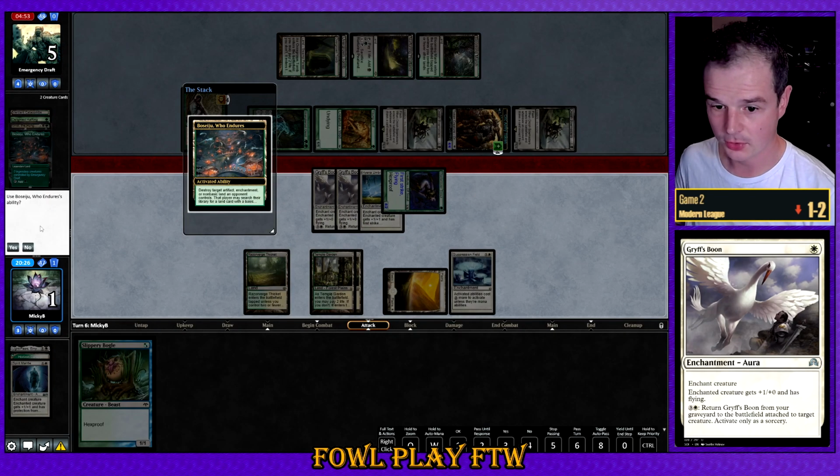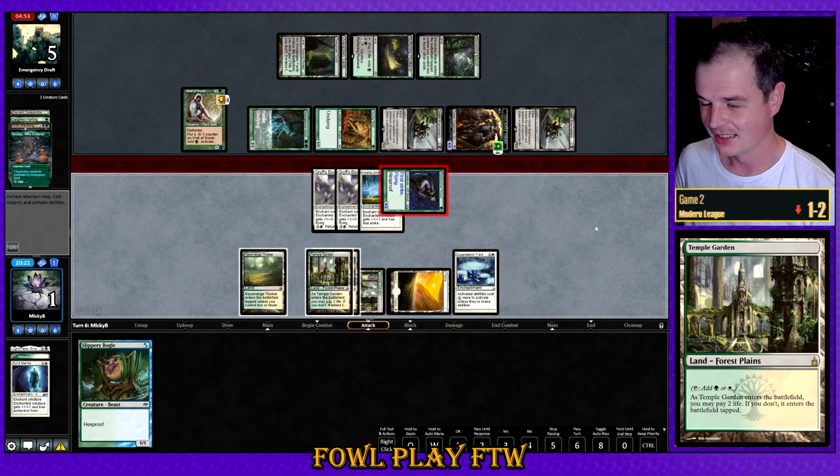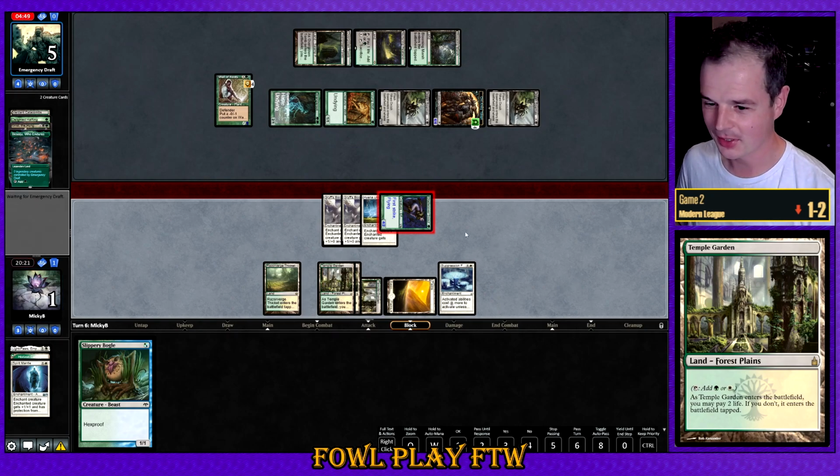Alright, so Besiege on Spirit Mantle. Hey, look, let's get some lands. Finally, the land we've been looking for all this time. We put them to 1, we died to a crackback. What a close match that was.